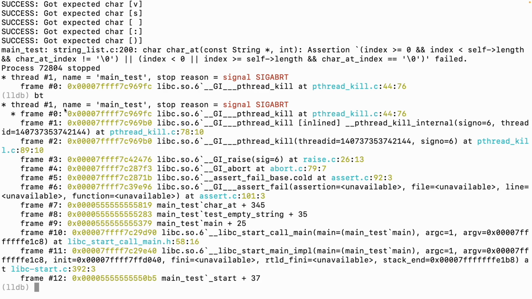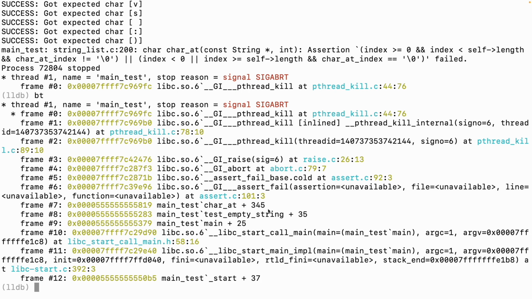So what this all means is that there was a function called __GI_pthread_kill that was called by another __GI_pthread_kill, which was called by another one. Maybe it's recursive. It probably just isn't giving me very useful information because whatever code this is probably wasn't compiled with debug symbols. But then these things were called by __GI_raise, which was called by __GI_abort, which was called by assert, which was called by __GI___assert, which was called by charat. Hey, we know charat.